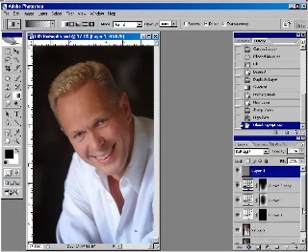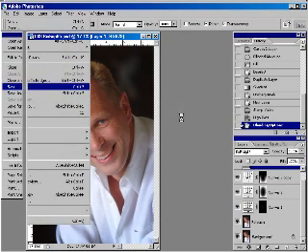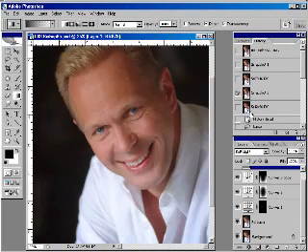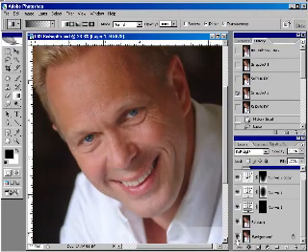That is a major improvement — we have a nice before and after. Let's do another save: File > Save to the desktop. Now let's look at the timestamp — 5:07 to 5:12, looks like about five minutes. That's pretty good; a major improvement in five minutes. The amazing thing is how easy it was to control the work — go at it as fast as you can, then back it off, because you don't realize how much you've done until you look at the whole thing. So you measure it and get it to look realistic but still be an improvement. Also, it's easy to accidentally add problems — like a little dark area that looks like a dent — which you won't notice until you toggle the retouch layer on and off.